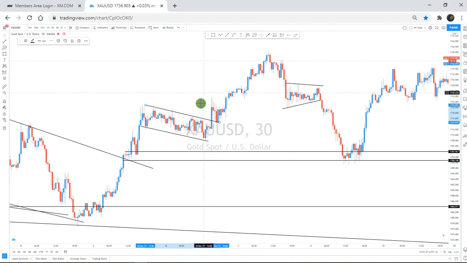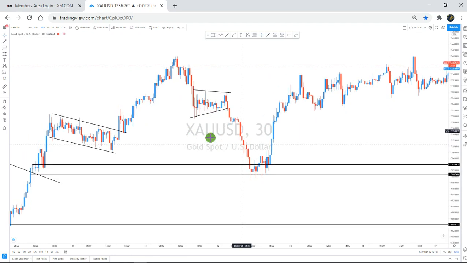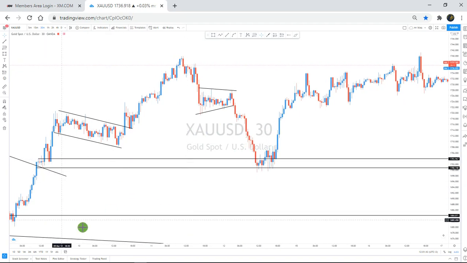As you can see here, they break on the upper side, they retested and then they went up. Or as you can see, then they reversed, they went down. The first thing you're gonna look for is for them to respect this key level here. So if they break this one, this is where you're gonna start to target the lower one. So as you can see here, they give you a very beautiful W here, then they continue going up.